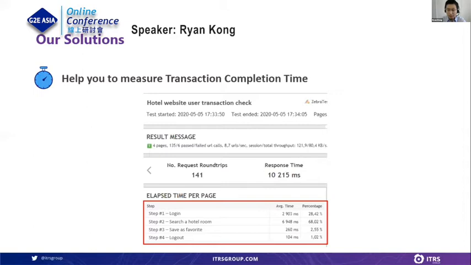If yes, then that is exactly the area our clients want to know about and need their IT team to fix. So in this screenshot, again, you can see the step to search for a hotel room is much slower than the other steps. And 6.9 seconds is apparently quite slow nowadays. So we can capture all this information and understand the bottleneck. And thereafter, we can improve it from there.